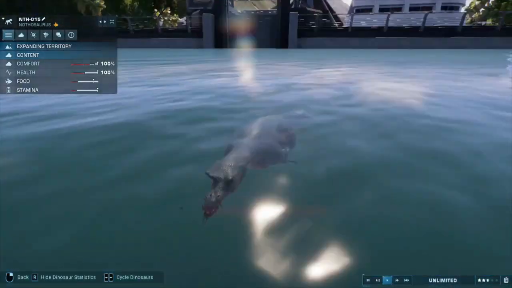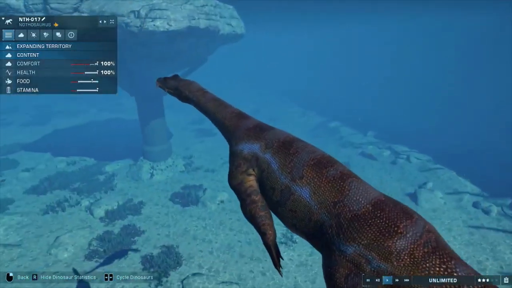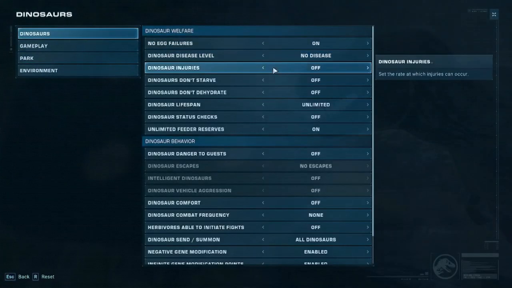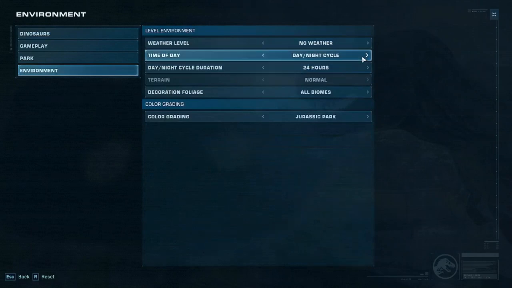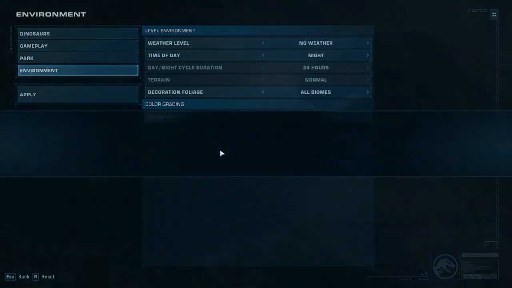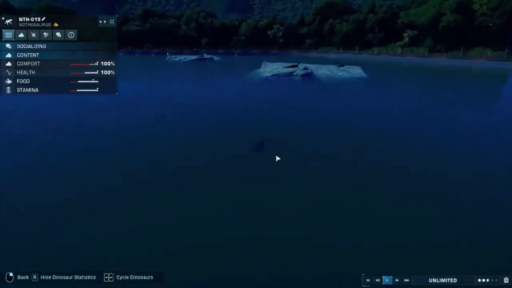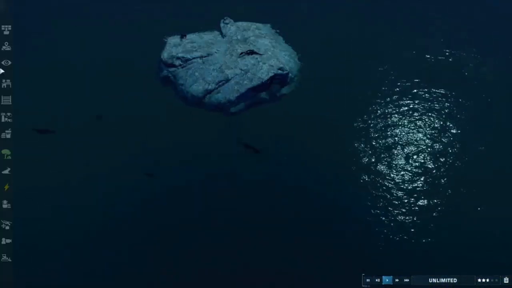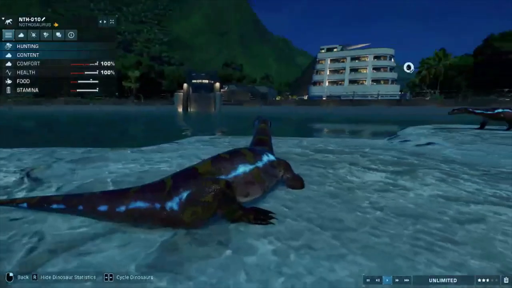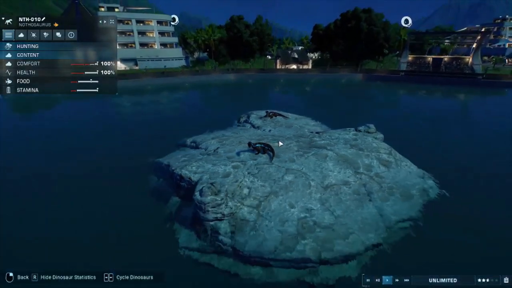Doesn't actually look too bad. Look at this one. Yeah, we'll see if we've got any bioluminescent ones. So let's switch it to night. Okay. I'll just switch it back to Jurassic World lighting. So any glowies? I clicked the blank one, didn't I? Oh, there we go. Yeah, there we are. Nice. Look at that. Beauties.